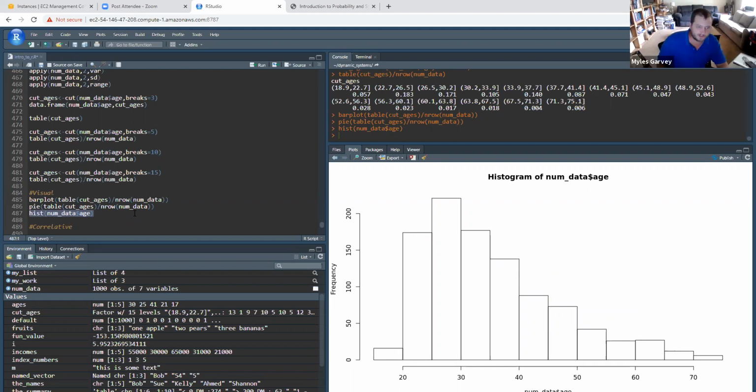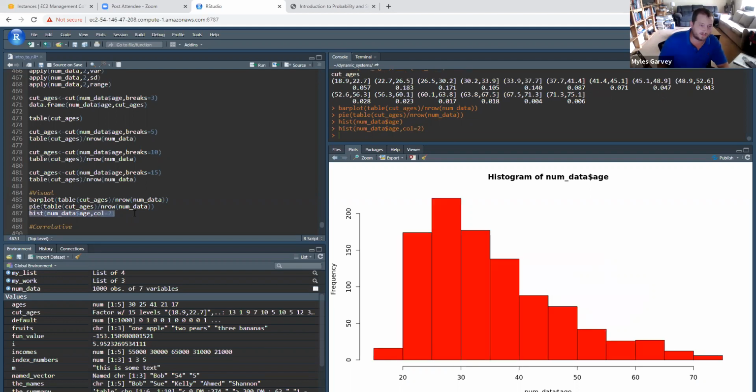There are different properties of the histogram we can change. Okay, we can color it and whatnot. We can change the main text here. And technically it's a distribution of ages.